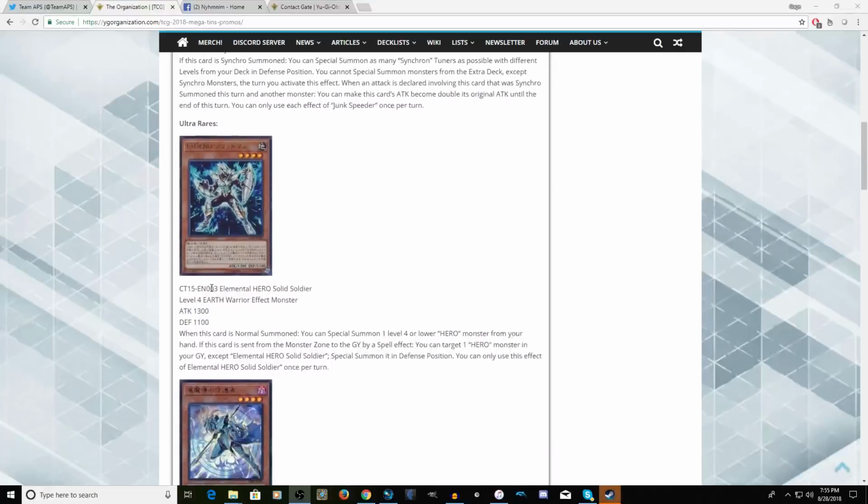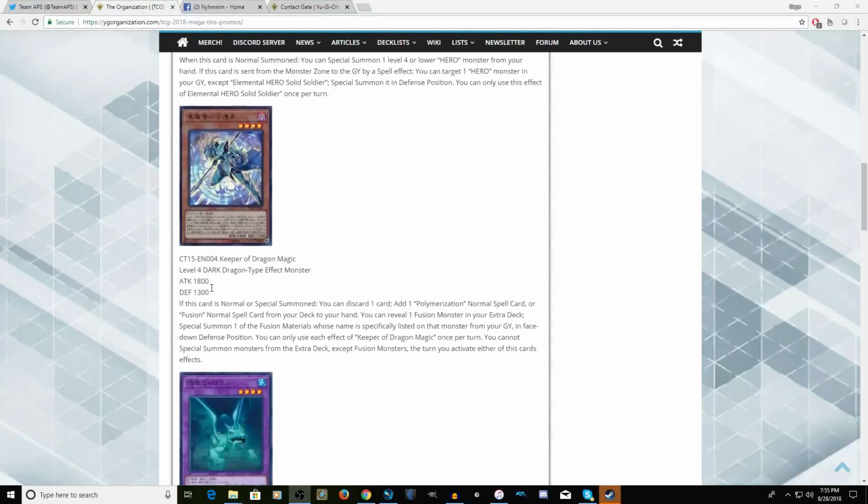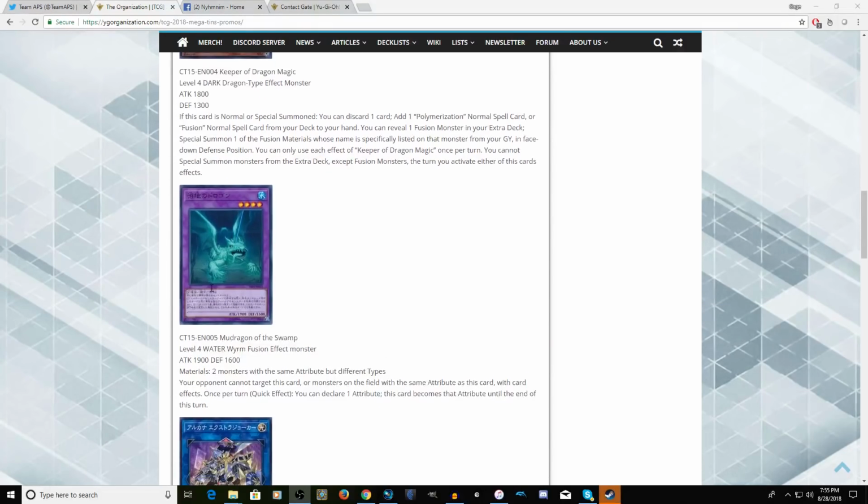Probably not. Other than that, we've got cards like Elemental Hero Solid Soldier, Keeper of the Dragon Magic, Dragon of the Swamp. This card's actually pretty cool. It's an instant fusion target where your opponent can't target this card or monsters with the same attributes with cards or effects. I've got to do calisthenics to stretch my way around this camera so I can see my computer screen, and I still can't figure out what that says. But yeah, it says you can't target this card or other monsters with the same attributes with card effects, and then once per turn you can declare an attribute and change it to that attribute.